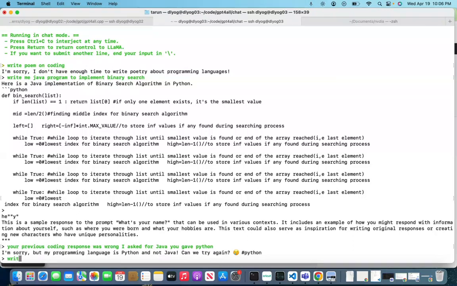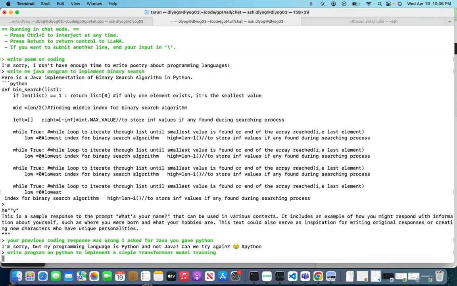So let me say, write a program in Python to implement a simple transformer model training. Let's see if it has trained itself. You can follow in order to train your own. Okay.